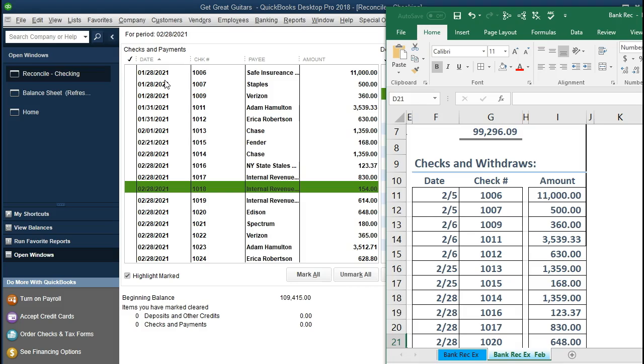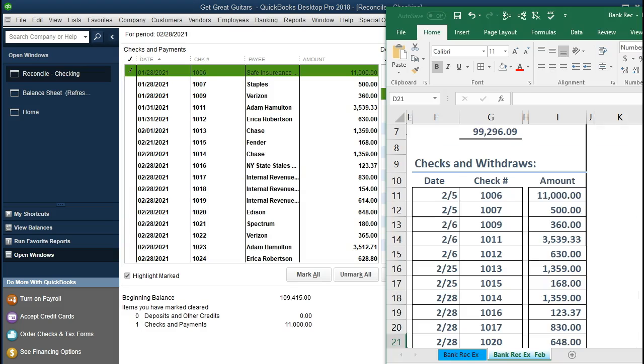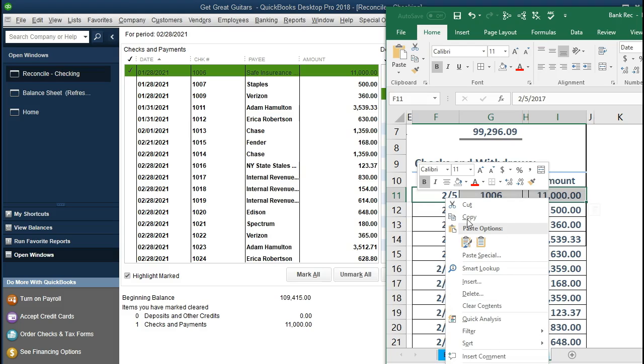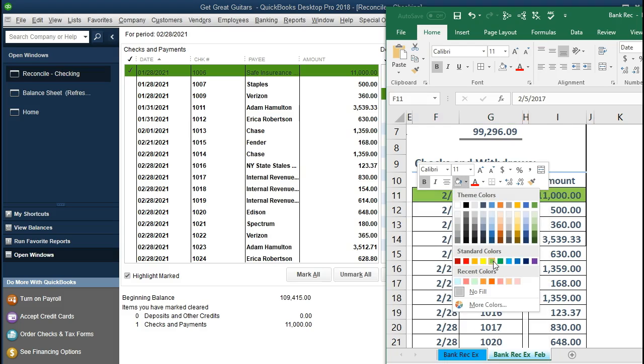So you think it would have cleared or we would have had to deal with this in January when we did the bank reconciliation. However, this item is one of those items that were outstanding, meaning it was part of those outstanding items, the difference between the bank balance and the book balance in our reconciliation for January, now clearing in February. So we're going to go ahead and check this off. We're going to say that cleared in February, and we'll highlight it on this side, saying it has indeed cleared.